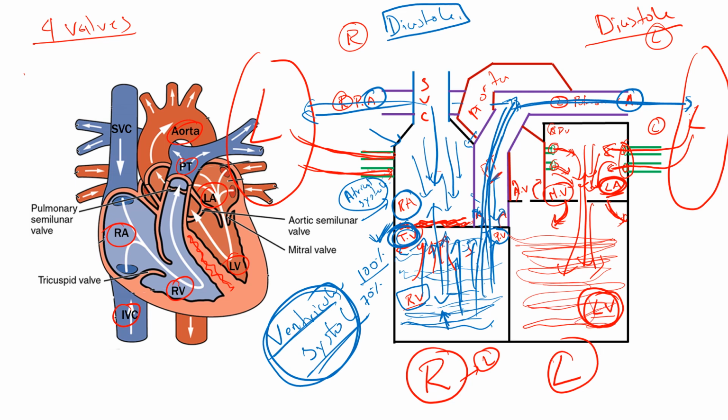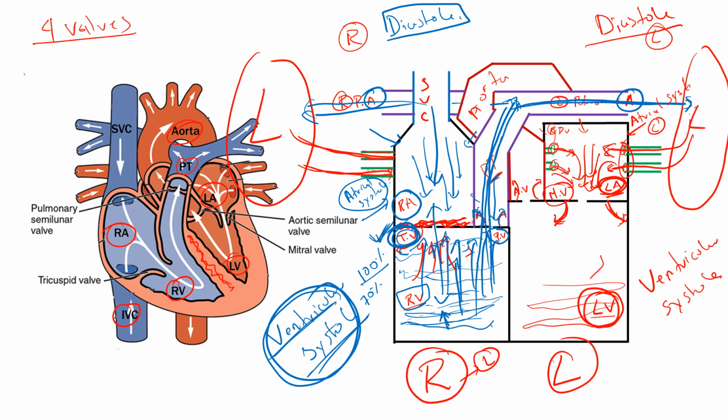And then we need to have atrial systole, which means just the atria will contract to push the other 20-30% of the blood to fill the ventricles completely. Now, after that, when the ventricles are 100% filled with blood, then is when we have ventricular systole. Now, we just spend time moving blood this way, right?